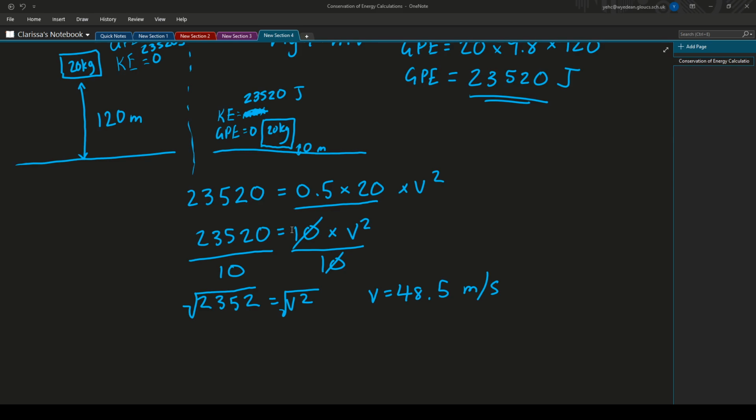Question 2 is some calculations. Everything else is just calculation, but multiple parts. So really, really think about the question and what you have to calculate for. Remember, the two equations that you need are just the kinetic energy ones and the gravitational potential energy ones, and it's just about picking and choosing depending on what information you have.